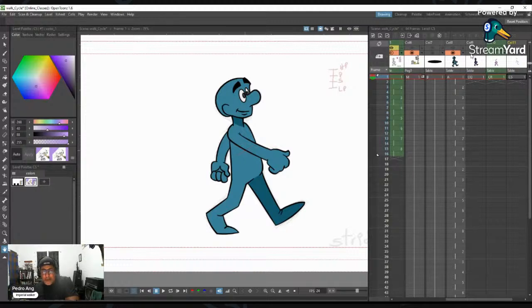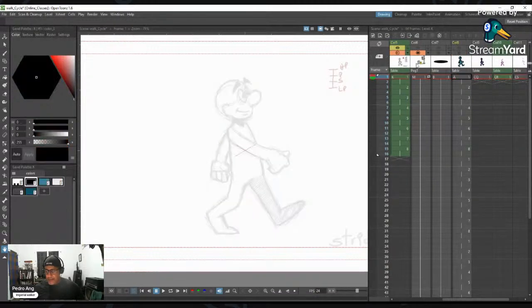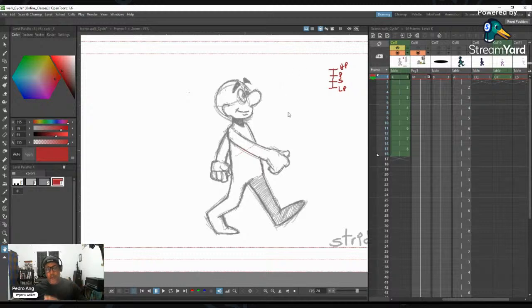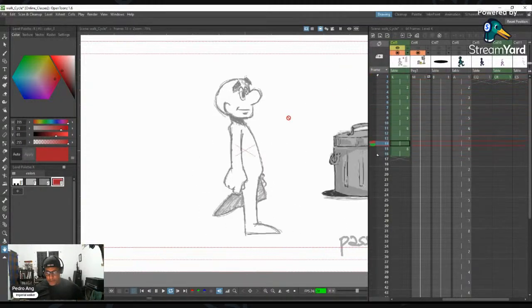What really matters is that you have a solid foundation for your animation and your roughs, and then everything else is just icing on the cake. But it's really important for you to do your rough animation properly, because if you do a beautiful cleanup on an animation that is not really appealing, or there's something wrong with it, it's just not going to look good. So make sure you have this done.